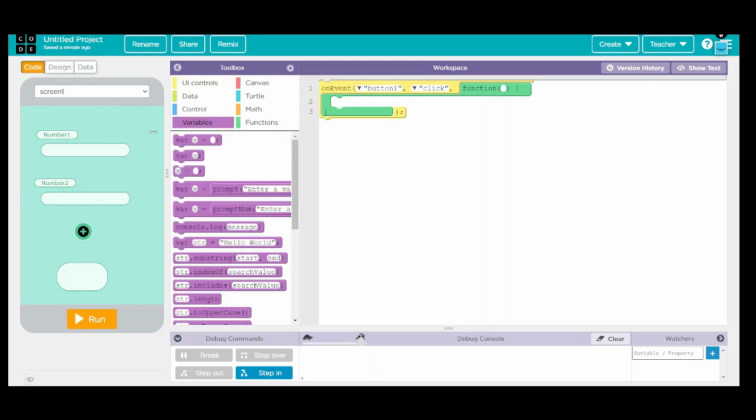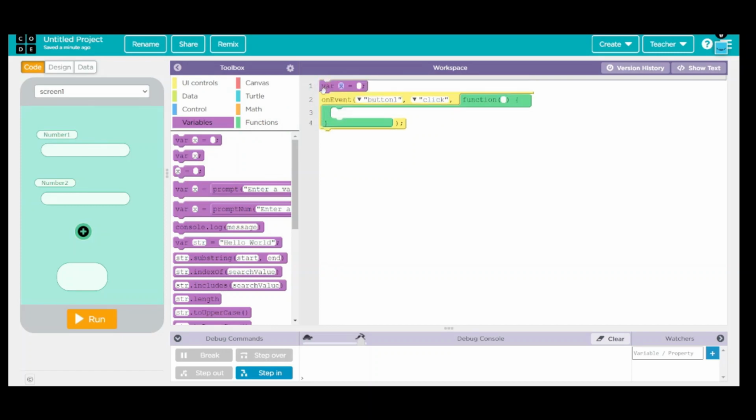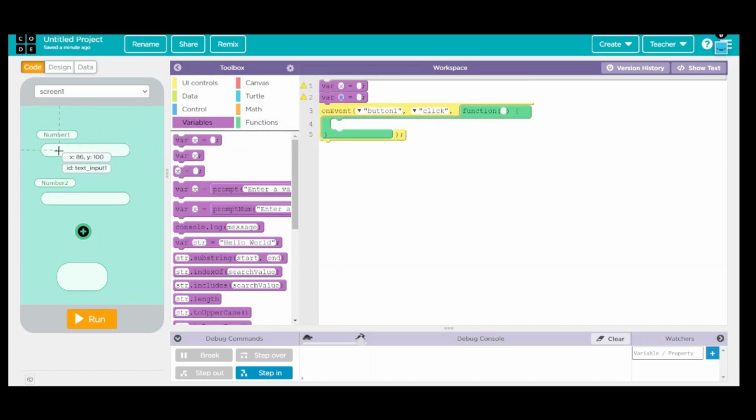To do that, I have to take this number and store it in a variable, and in the same way take this number and store it in a variable. So I will declare two variables, one for this number, one for this number. The first one I will name num1, and the second one I will name num2.